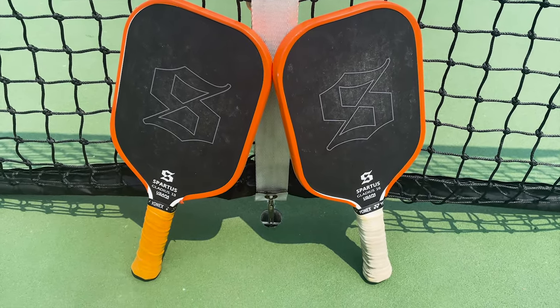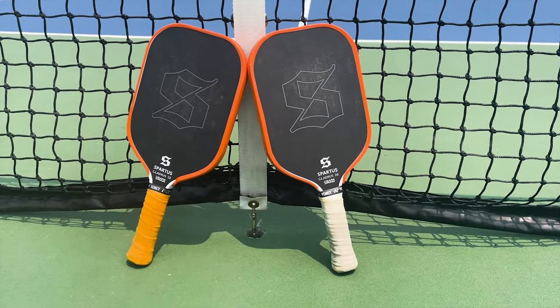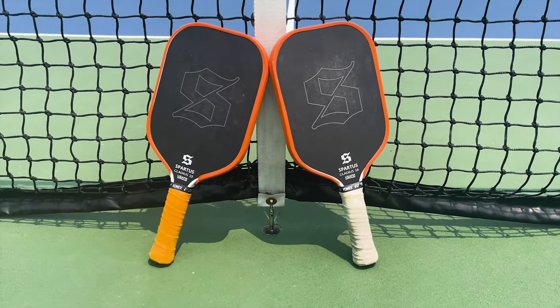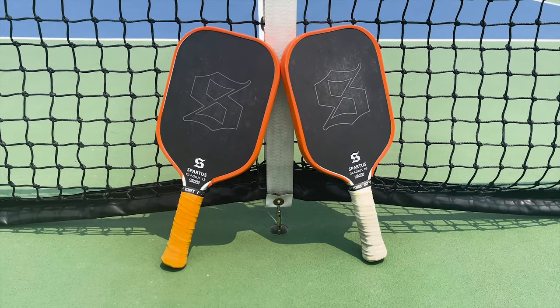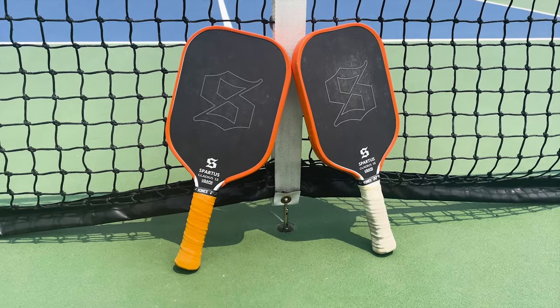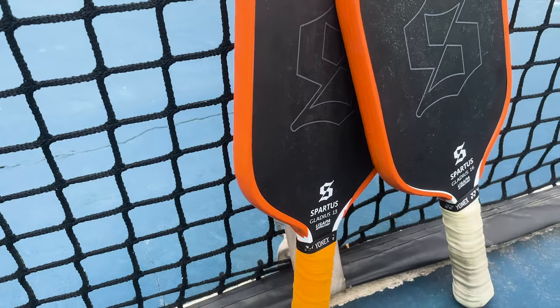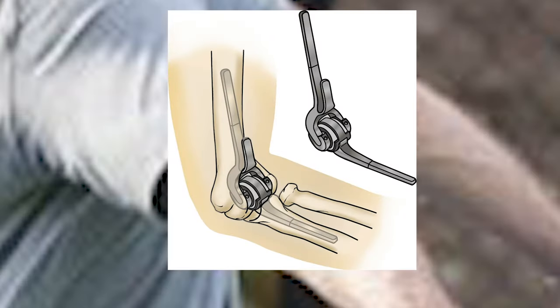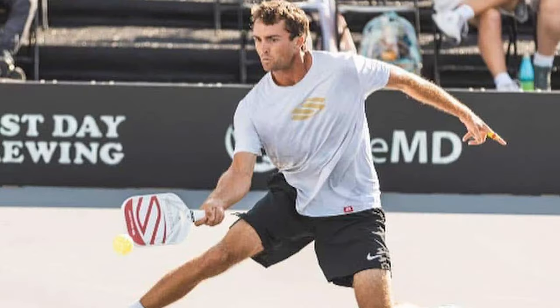I had a conversation recently with someone who develops paddles here in Atlanta. They made a pretty compelling point for why thinner paddles might be better for slightly older or less power-focused players, just because some of that power and that pop is a little more readily available for them. Even if they might prefer the feel of a thicker paddle, the thinner paddles level the playing field. If your arm is all messed up and half titanium, then you can't maybe reach into the power reserves in the same way that some of us young bucks can, or some of these ex-tennis arm cannon people can utilize.